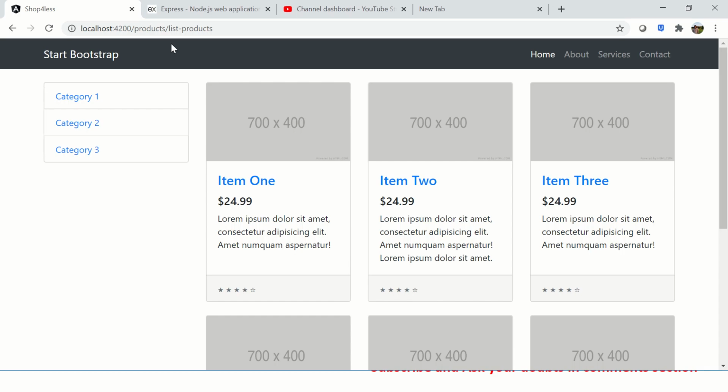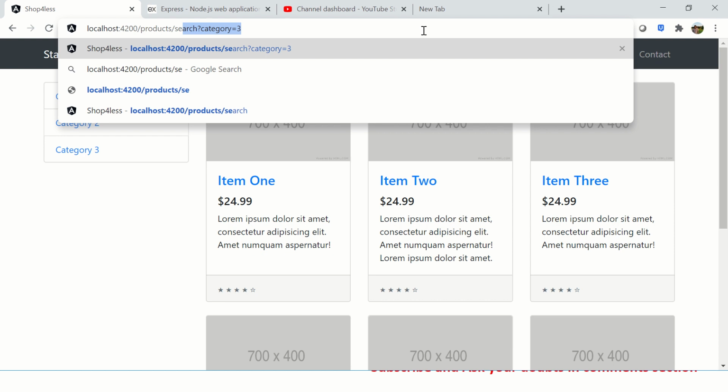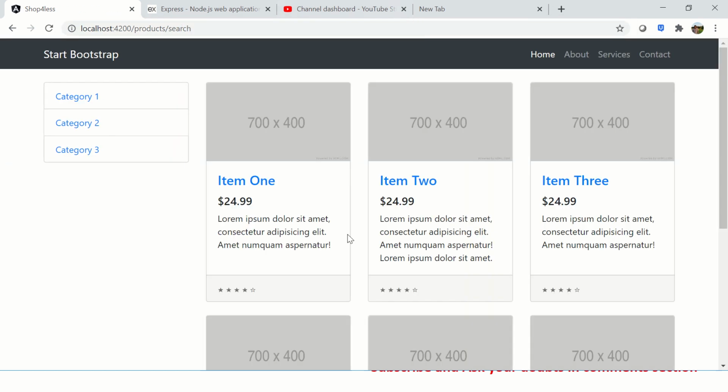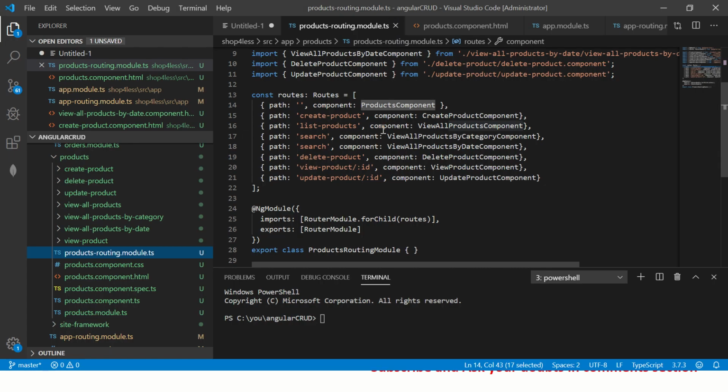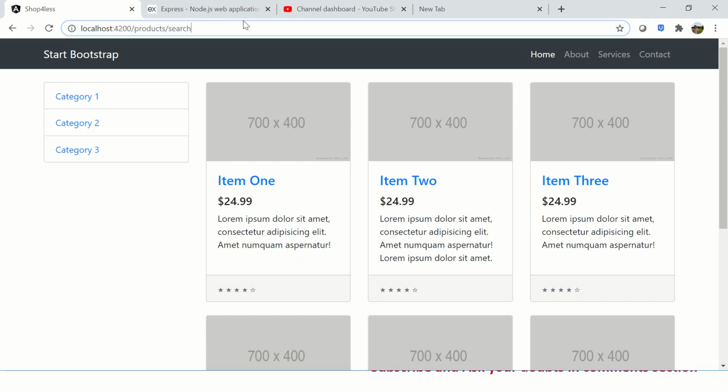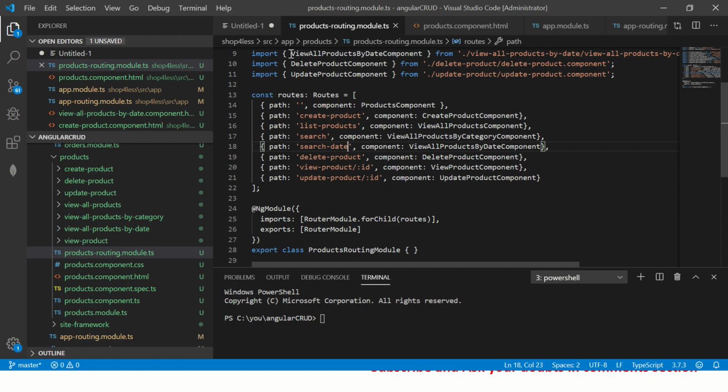That's correct. And then we have the search. Okay, so it shows the same value. We will implement it with the category and date. Or we can say search by date. Okay, so that's also correct. So we can say search date, right?